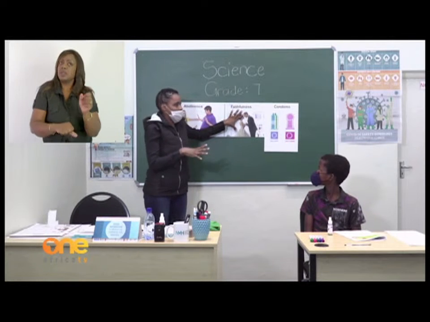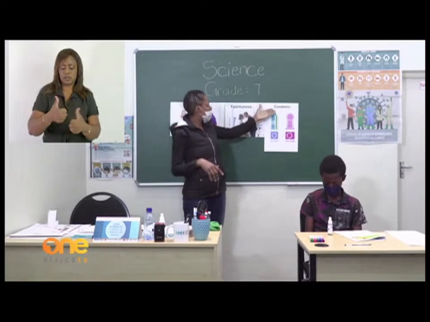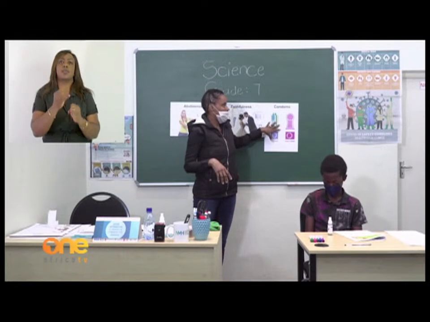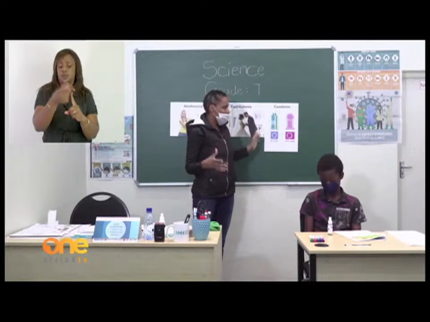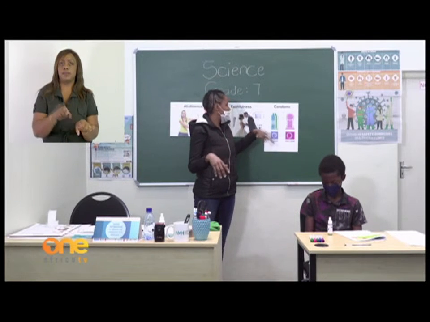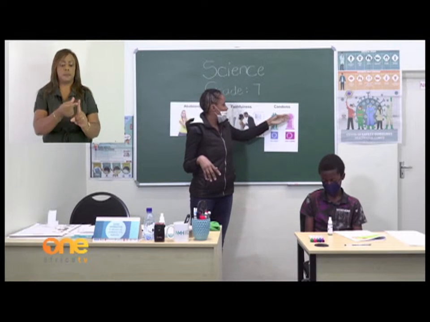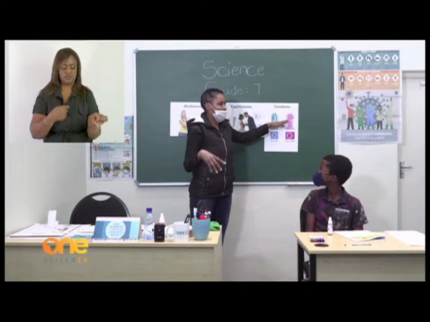So this faithfulness is mostly suitable for married couples. And then we move to condom use. So we have different types of condoms. You can find the condoms at the clinics or hospitals. And then we have two types of condoms: male condoms, and the female condoms, which are called femidoms.